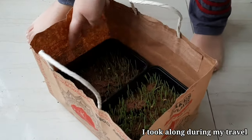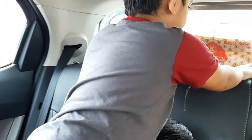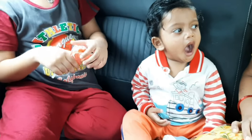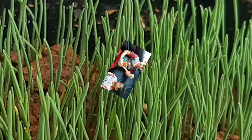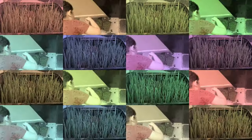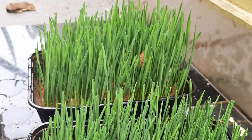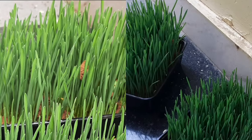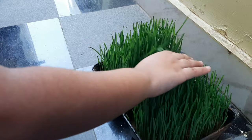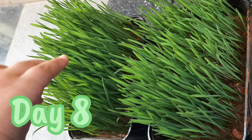We are going to our village, so packing these. It was safe here. Next day in my village. See, on the sixth day, it has come up like real grass. It's a week now. It has grown up very well. It's always good to use 8th day grass.